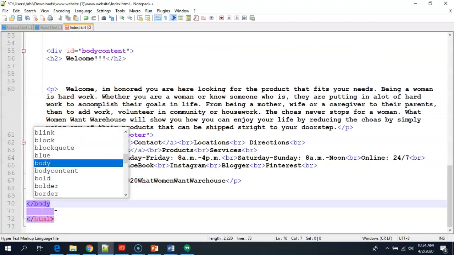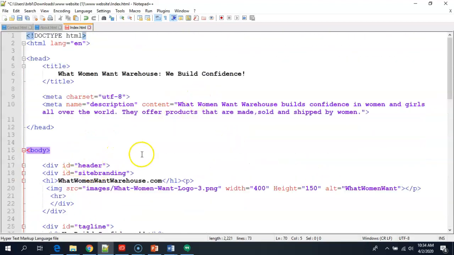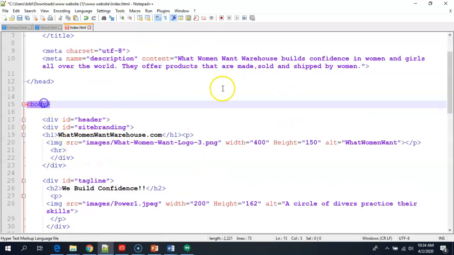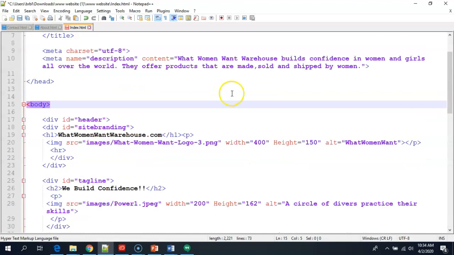So body, if you run this through a validator, it should definitely point out these issues. So make sure you always run it through the validator. So everything between the body tags are what we see on our page. Now we can start dealing with divs within here so that we can stylize it.